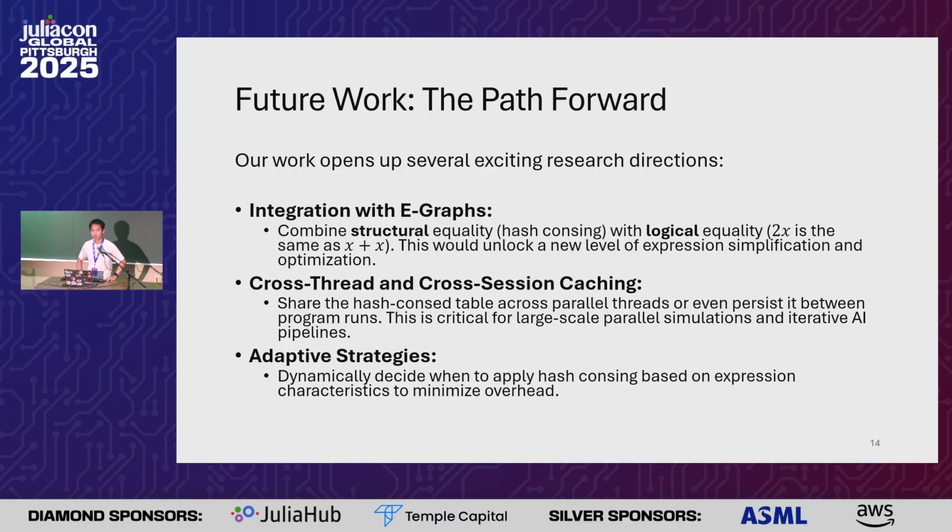Are there other well-known symbolic systems that are using consing? When I think of symbolic systems, I don't know why I always think of Mathematica as the big famous symbolic system. Do you know whether that uses this technology? Professor, do you mean other symbolic systems that are? I mean, not the one in Julia, but other systems that are out there in the universe. I think the famous commercial ones are Wolfram and Maple, and the widely used open source one is SymPy, implemented in Python, and maybe such.